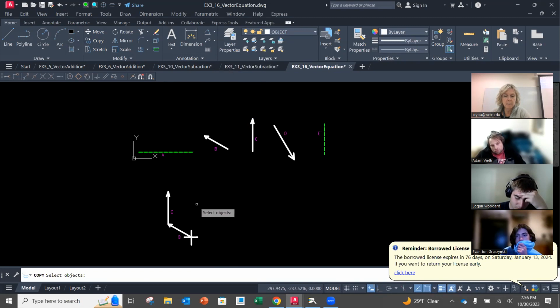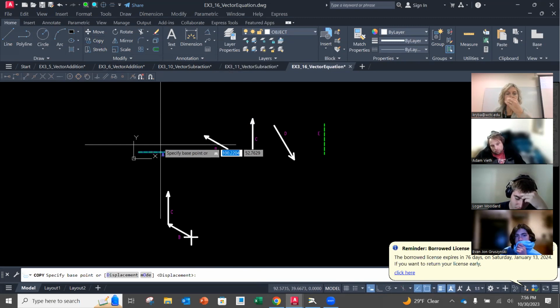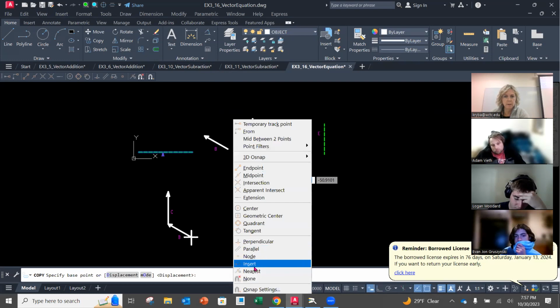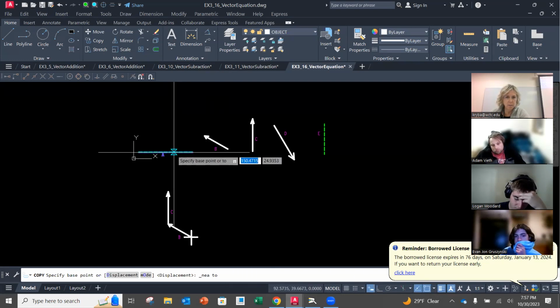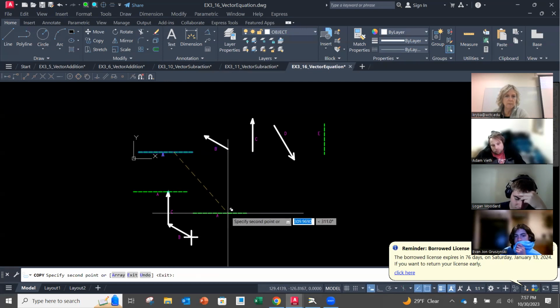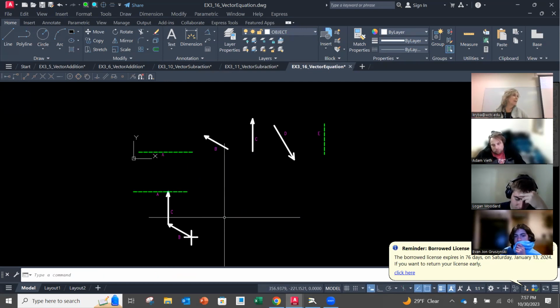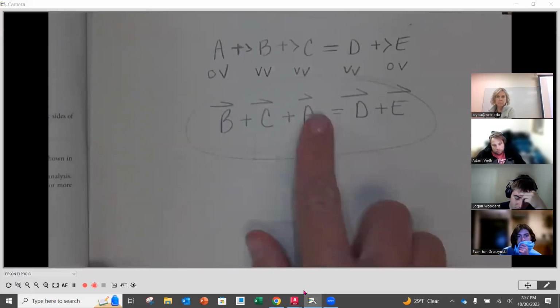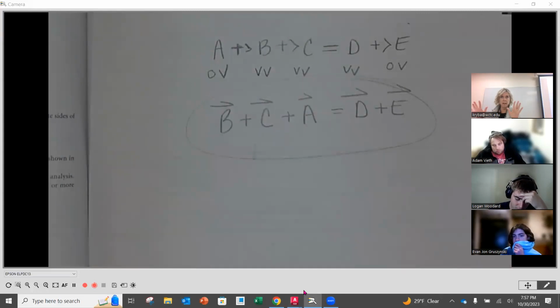So I'm going to take A, I'm going to copy it. And instead of grabbing one of the endpoints, because I don't know if it's going to go left or right of the tip of C, I am going to instead do Shift right mouse button, and I'm going to do nearest on A here, right about there. And I'm going to put it on the tip of C. That's it. Or you can just draw an infinite construction line at the tip of C. Now, if we look back underneath, I've done everything on my left-hand side of my equation as far as I can go.